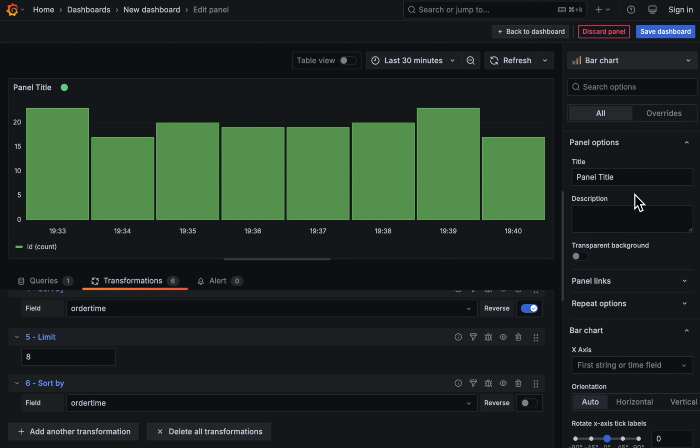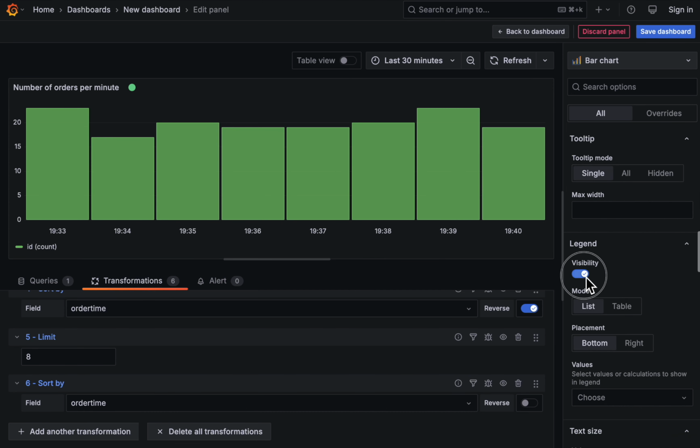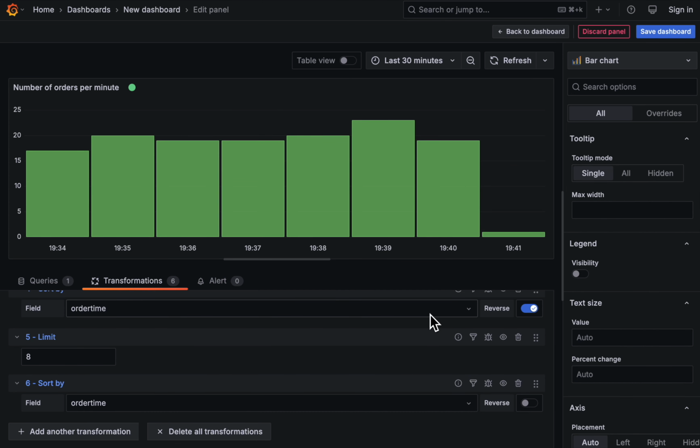Let me give this a better title: number of orders per minute, and I'll get rid of that legend again. There we go. Actually, let me rename that so it's not just ID count.